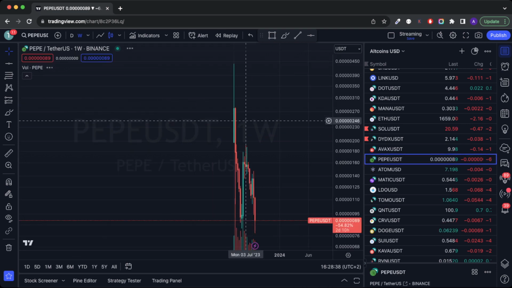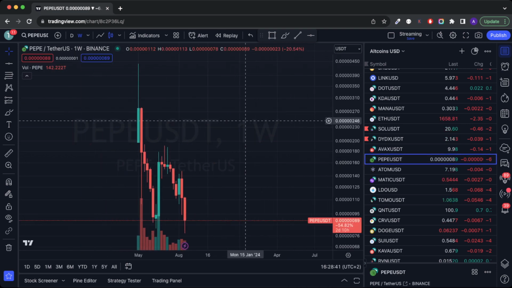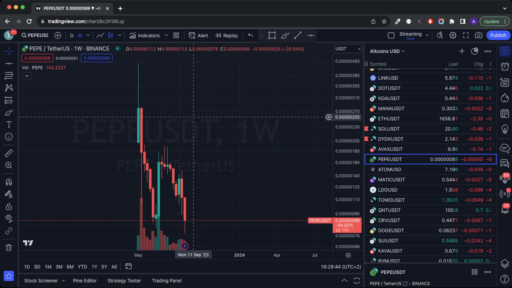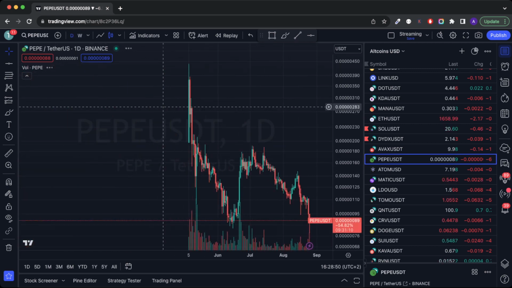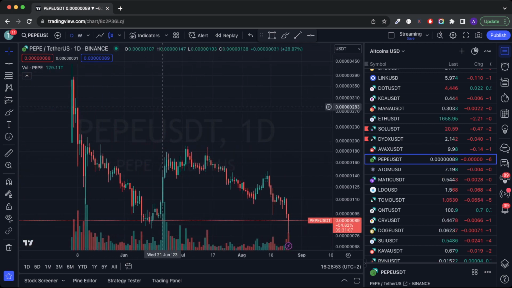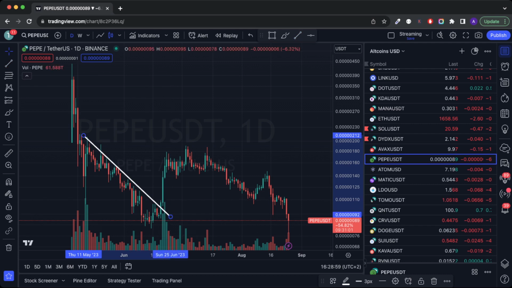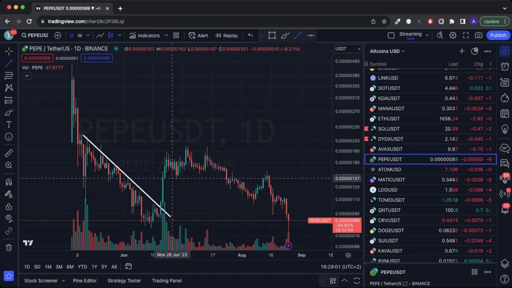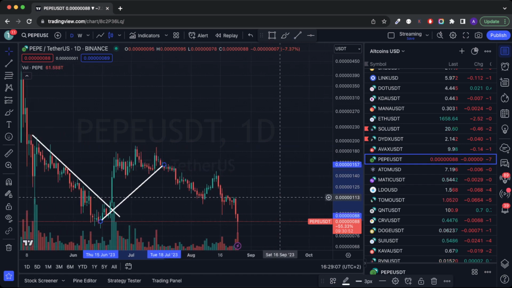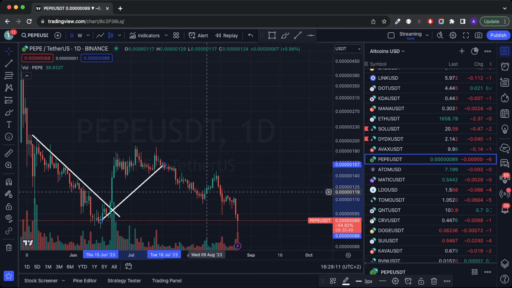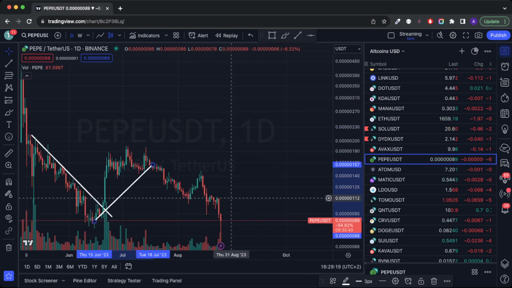Pepe coin. Just shit. I don't like the meme coins. This doesn't have as much history, so it looks shit on the weekly. But yeah, we can draw some trend lines as well. This was bullish. This started to become bearish, and we had some bounce here. It just went basically to the previous resistance. It was just a bearish retest, and then we had a full-on nuke. So yeah, bearish as well.